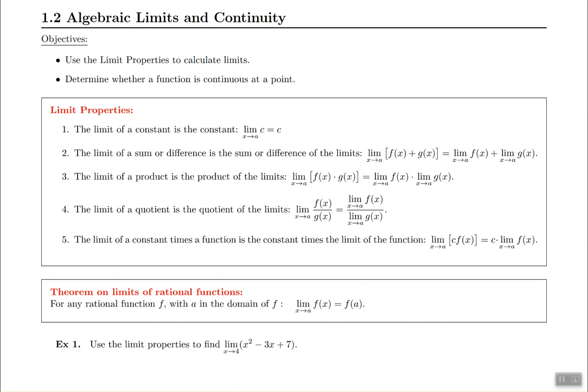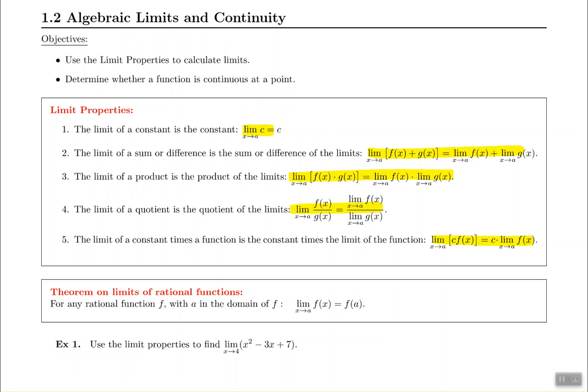So far in this chapter, we have been finding limits using tables and calculators and graphs. In this section, which is titled Algebraic Limits and Continuity, we will find limits using analytical methods. In other terms, we are going to do the math without using a calculator, without using a graph, without using tables. We will find limits using some of the formulas that are written down in front of you on this particular page. These formulas are about adding, subtracting, multiplying, and dividing, and finally the constant multiple rule.